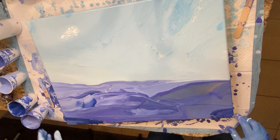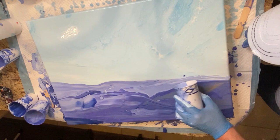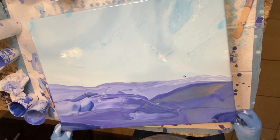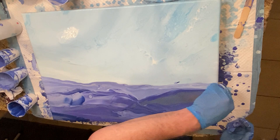You see me using the lip of the cup here to kind of give the shape to the far distance set of mountains — the set that looks lightest and furthest away. I shift around a bit, and sometimes the lip of the cup works just as well as the stir stick, if not better, for delineating the shapes of the mountain ranges overlapping each other.